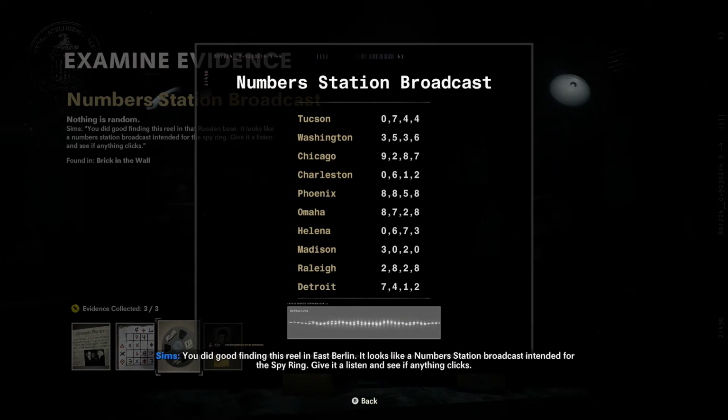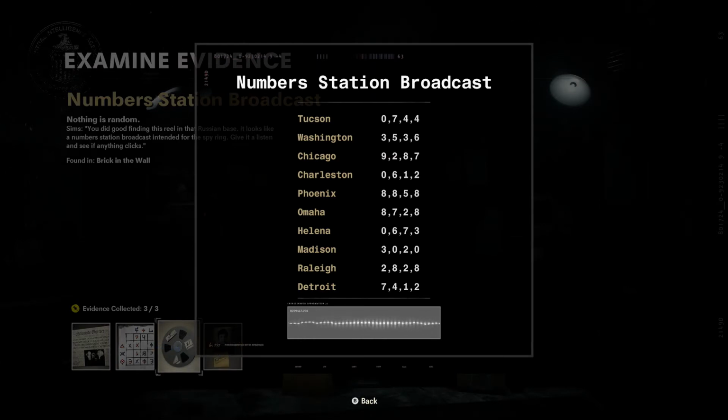So if you remember those letters that we had from the newspaper, for me, the letters unscrambled to Detroit, and I saw that it corresponded with 7412. Now, again, I didn't write any of this down. I just took a picture with my camera phone.